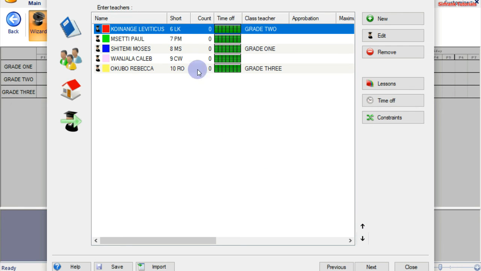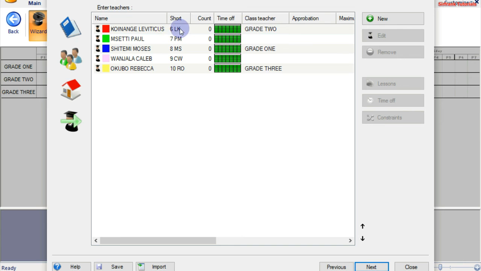You want them to appear in that order according to their codes, so that you have code 6 coming the first one, code 7, 8, 9 and 10 respectively. For the class teachers, you have the class teacher for grade 2, grade 1 and grade 3 respectively. So next we shall see how to assign lessons or other lesson allocation for a particular teacher.